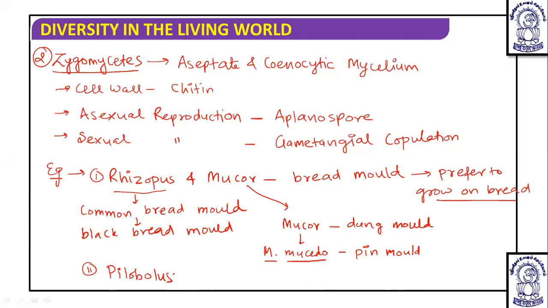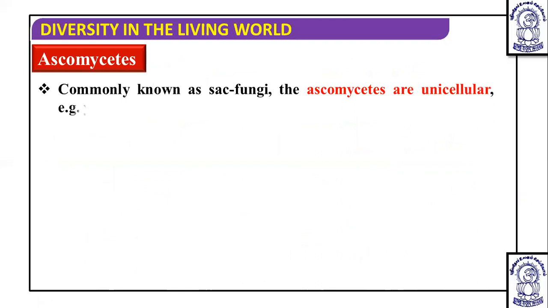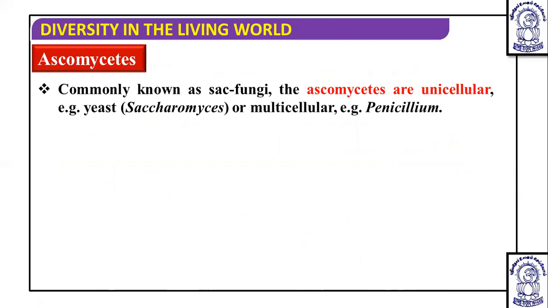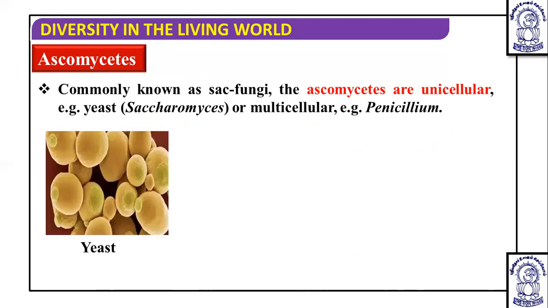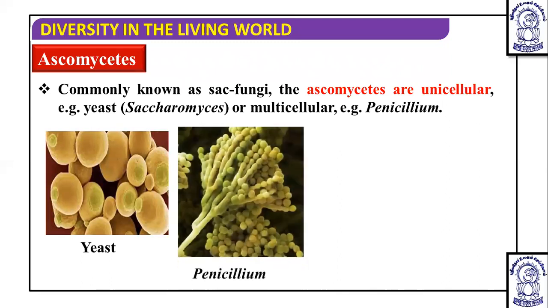After studying these phycomycetes, the lower fungi, in detail, next we are going to talk about another group of higher fungi, that is ascomycetes. Ascomycetes are commonly known as sac fungi, and the ascomycetes are unicellular. So yeast belongs to which class? Ascomycetes. And the genus of yeast is Saccharomyces, a common genus. It is not that they are only unicellular, they can be multicellular as well, that's the Penicillium. And we have studied about that in the spore. This is the yeast. This is the Penicillium. We have studied this particular branching and diagram of this Penicillium.